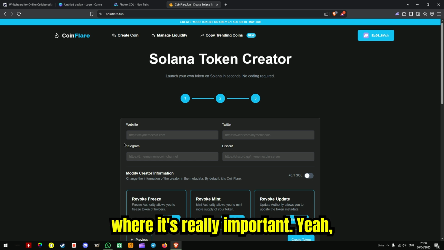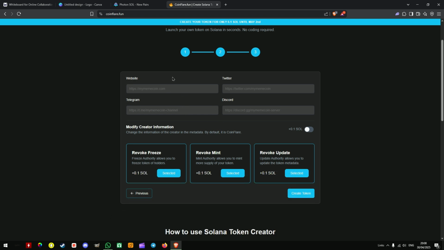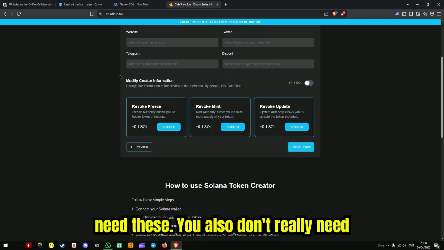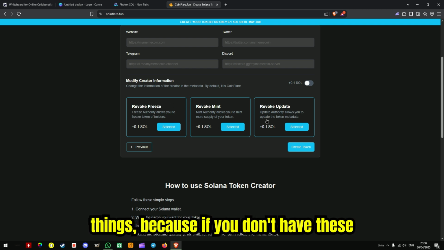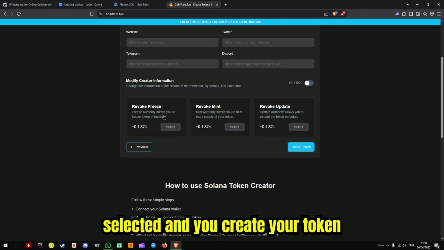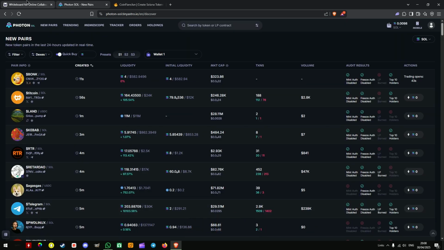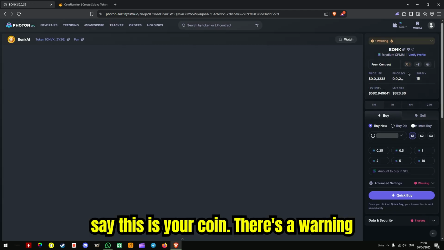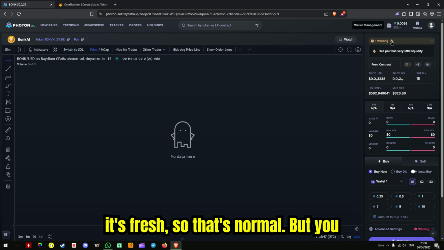Now this is where it's really important. You don't need any socials. You don't need these. You also don't really need this. But you do need these three things, because if you don't have these selected and you create your token on Photon, let's say this is your coin, there's a warning for low liquidity on this because it's fresh, so that's normal.